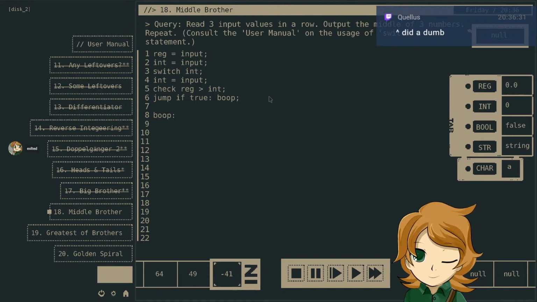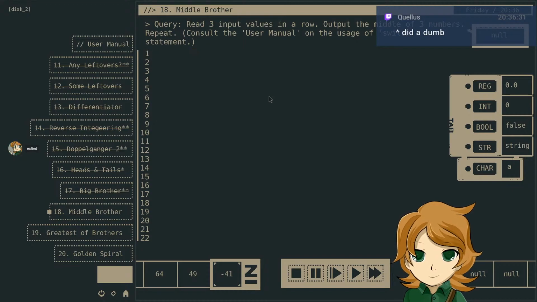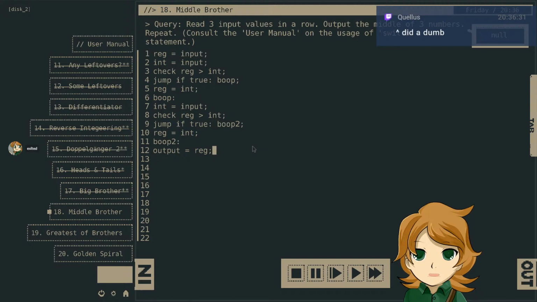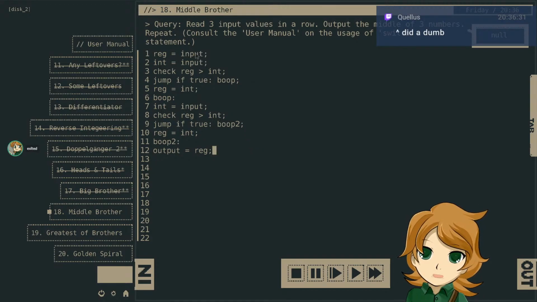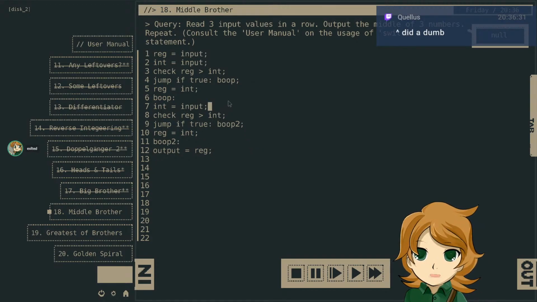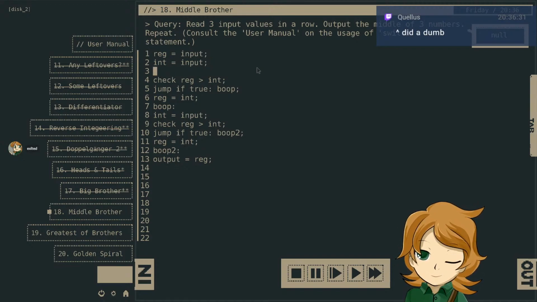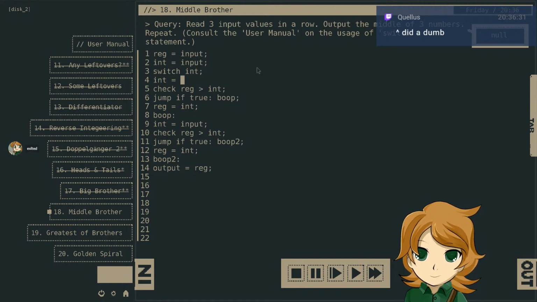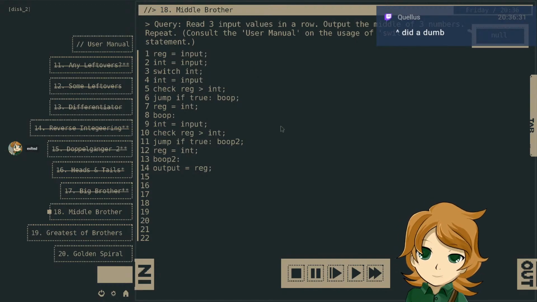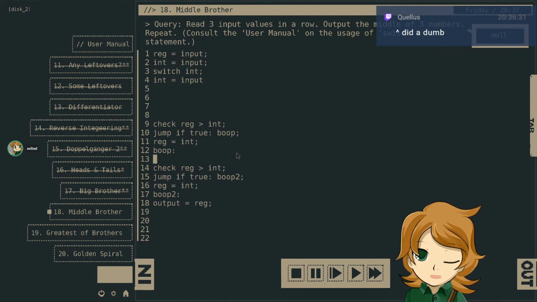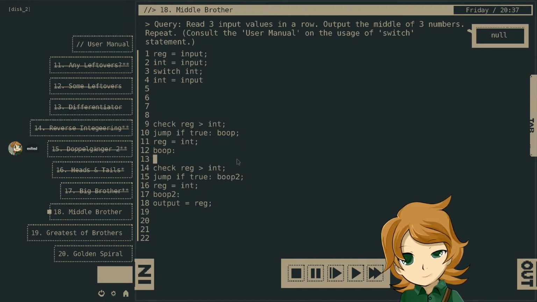Let's do this. So, how do I change this so that this int equals input ends up moving.